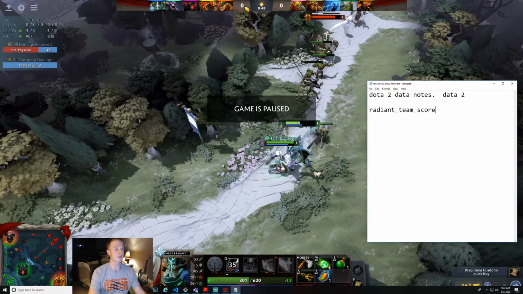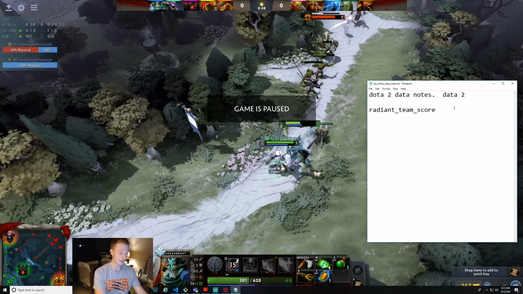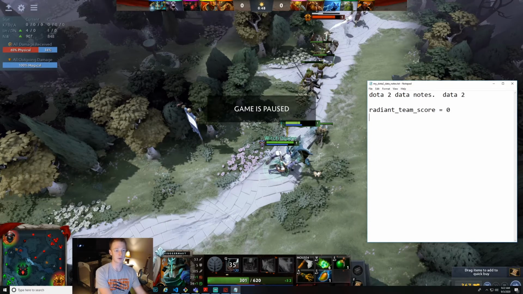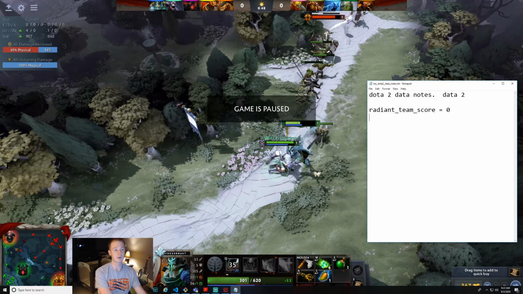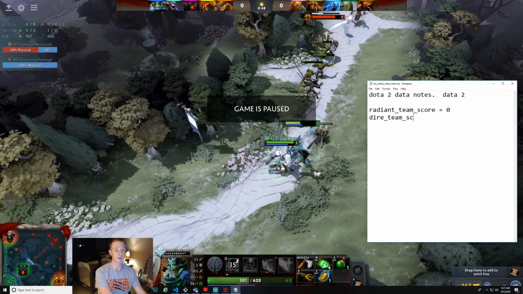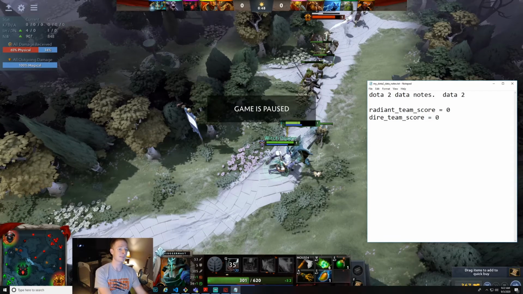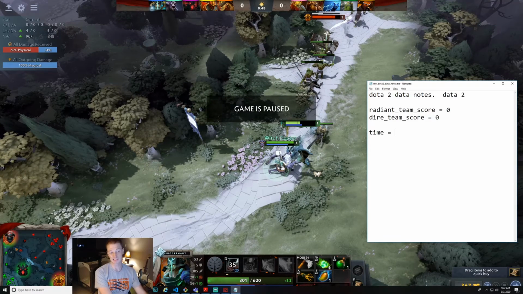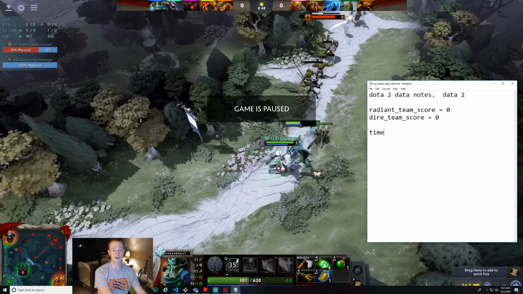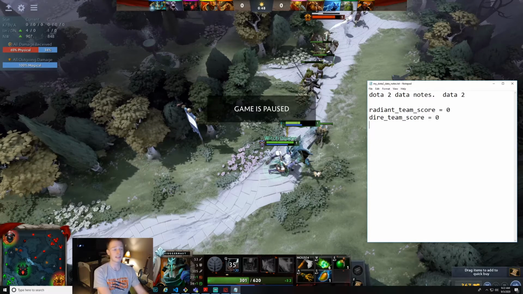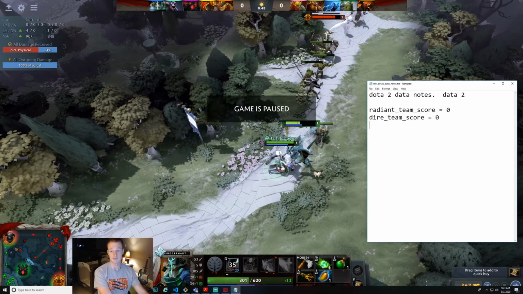So Radiant Team score, that's this guy right up here. It is currently set to 0, but if we were to get a kill on the opponent, we would get a point there. The Dire team score, that's the two sides in Dota, Radiant and Dire. The time, now this is kind of interesting. We don't really have a way of representing time yet. And in fact, we won't talk about time until the end of the year in class, or near the end of the year. If you want to look up how we represent time in Python, you are more than welcome to, okay?